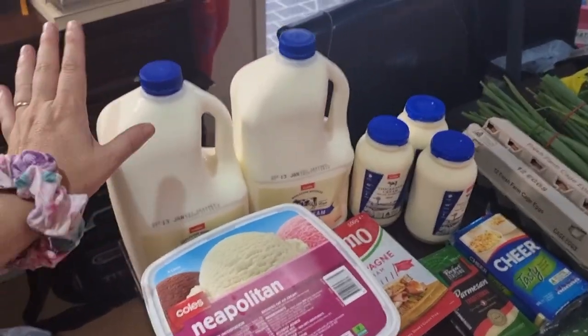Especially with a nine-month-old, and because one of my hot plates is not working — that's an issue — but I do have another pan I can use, so we'll see how I go. This shop is to help with my bulk cooking, so you're going to see my butcher run, my Woolworths run, and I also stopped at an Asian shop to get a couple of things. Let's get straight into it.